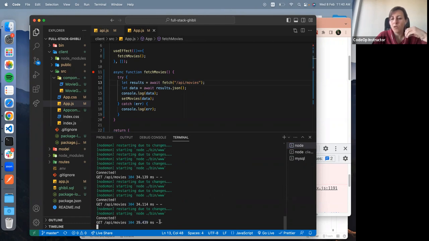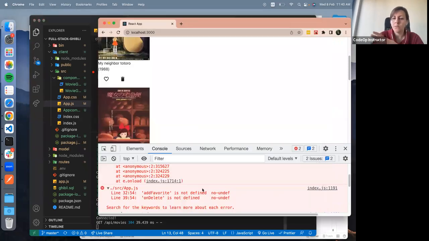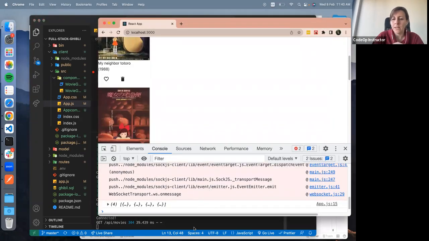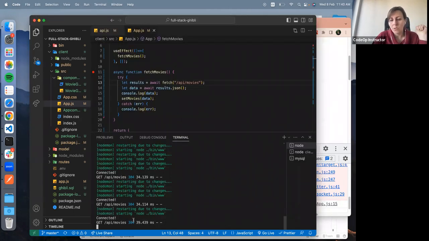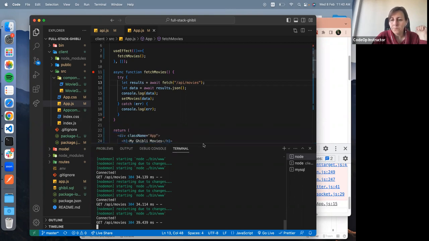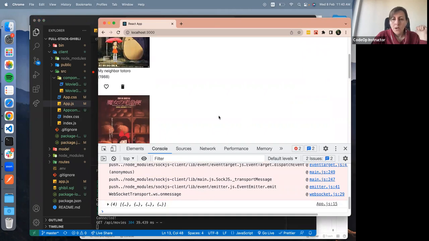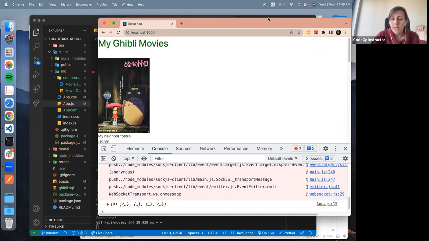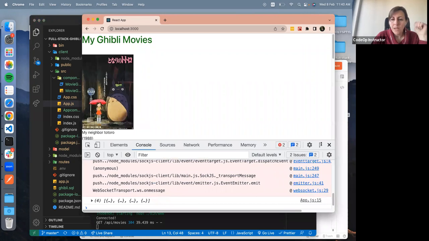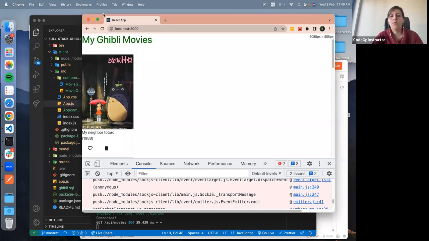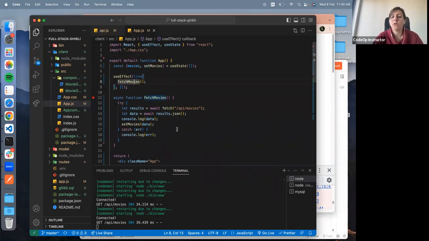So on the server, I can also see some messages that I cannot see on the console. The console is just what is happening on the front end, on the client. The server error or non-error messages or console logs, I need to check them on the console of the server. And so I see that it was connected and I got a request for this and I responded with the data. Okay, so I got the first part and I got these movies fetched. Any questions on this first part? So how we used it with the useEffect or how we use the fetch?